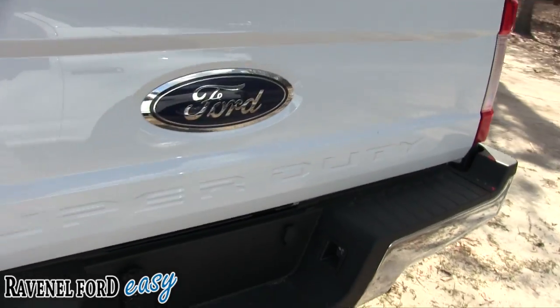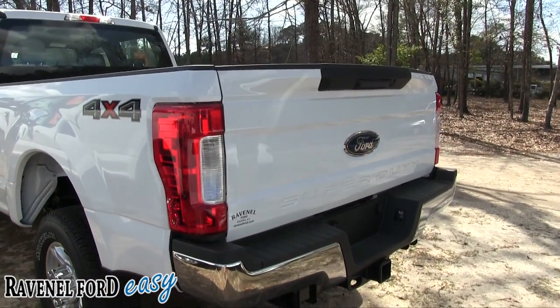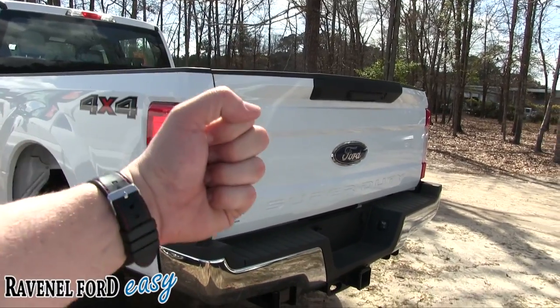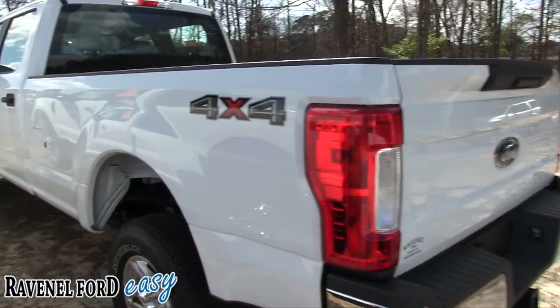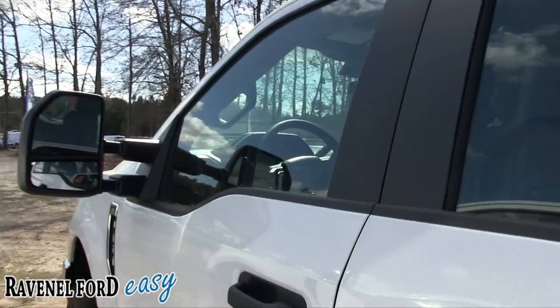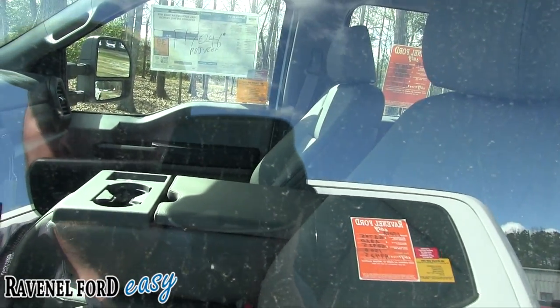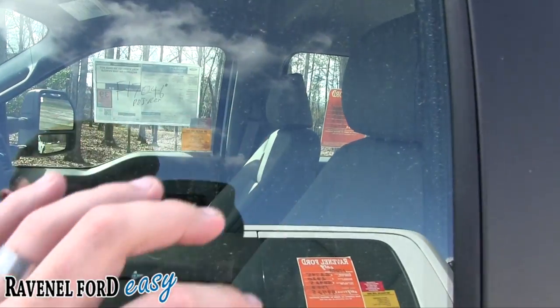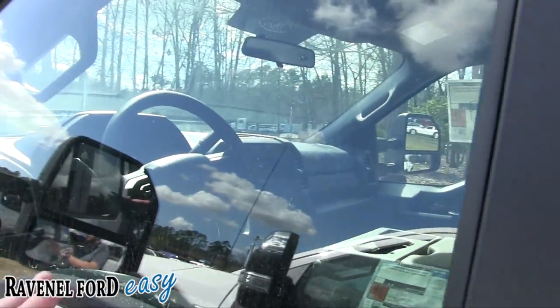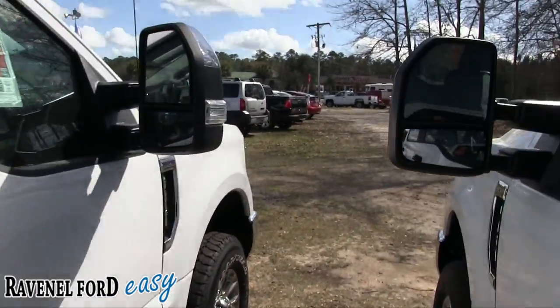There's no little side step on this one, so you're just going to have to do it old-school and climb up. I would like Ford to add that post feature they have on a lot of their other trucks. The F-350 is unlocked but I don't have all the keys right now. It does have a traditional gray interior with a vinyl seat, USB and auxiliary ports, and all the good stuff.